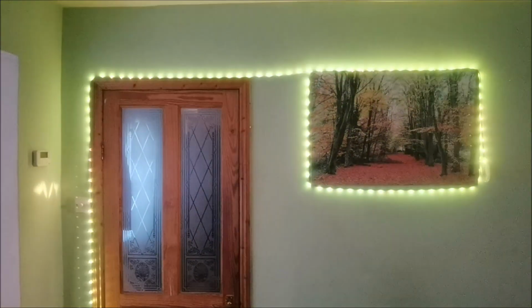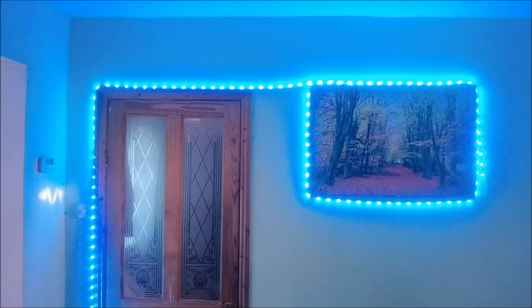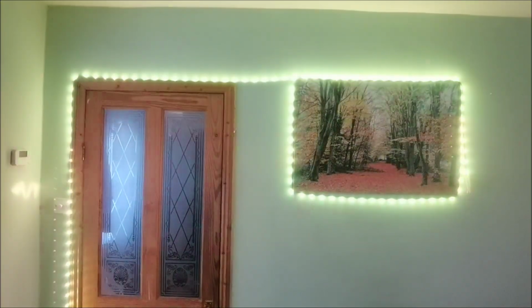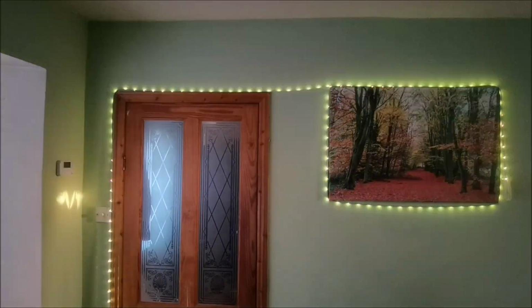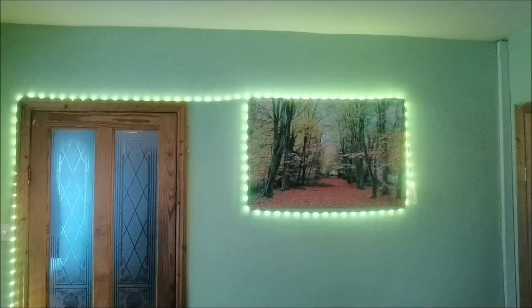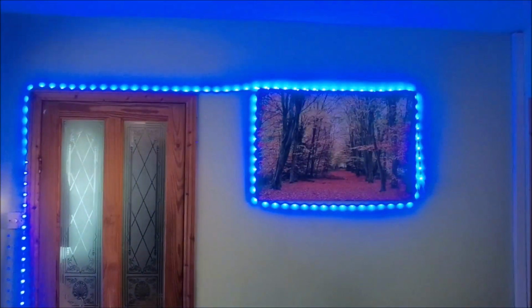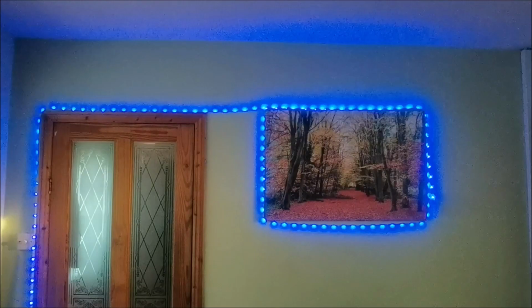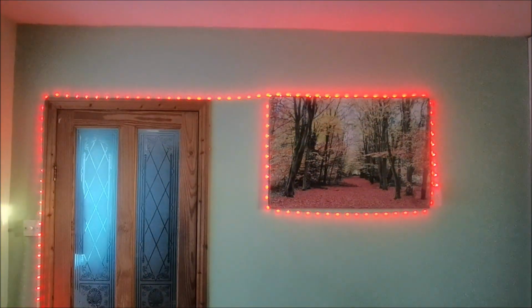Look at this, and that's me. I'm standing about 3 metres away, just talking normally, and it's picking me up. Boom, boom, boom. That's very nice. So you've got 2 reels about 8 metres long, voice activated. I also think that you can control it. You definitely can control it from your Wi-Fi, you put all the codes in. I think you can control it with Alexa and Google.